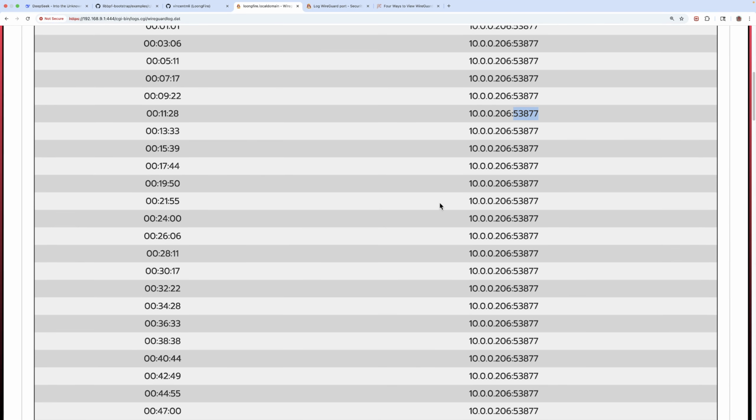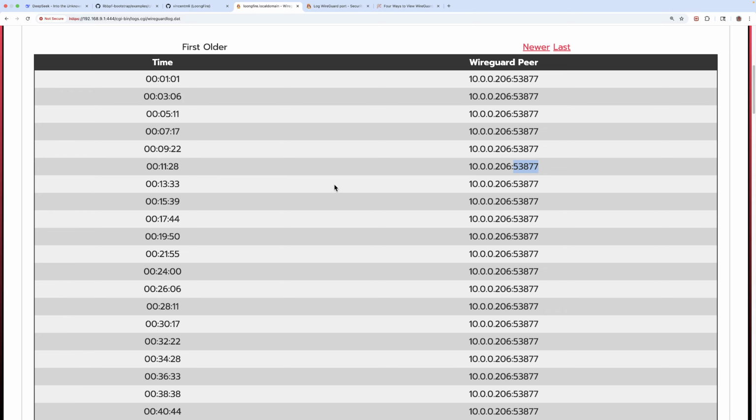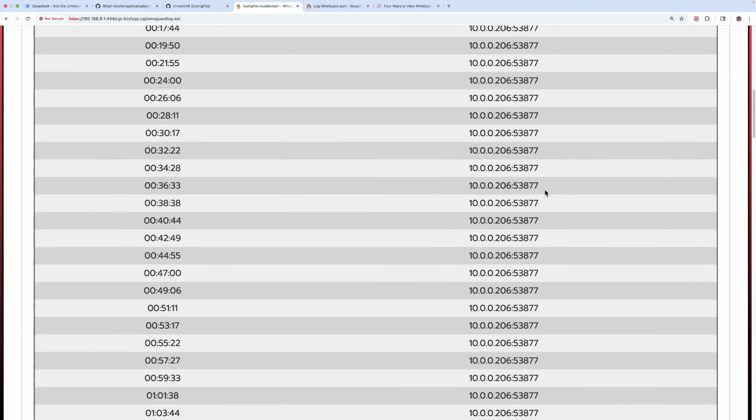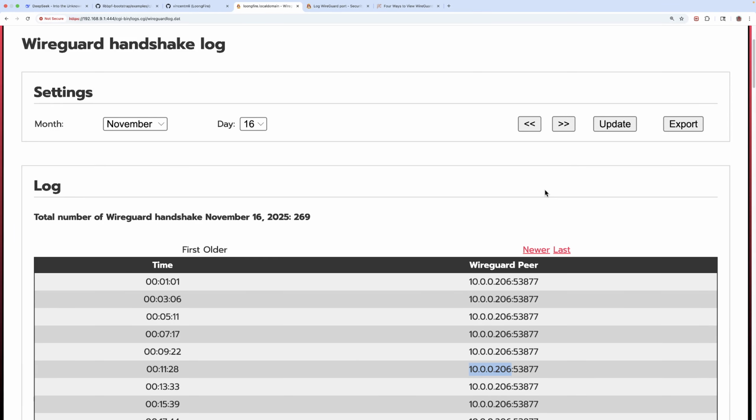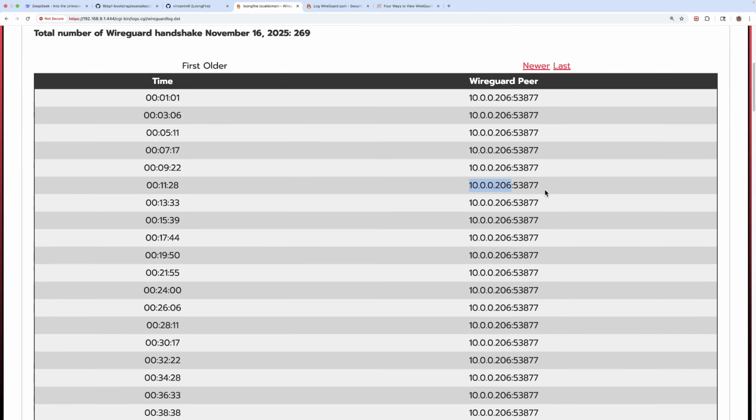So from this log, you can tell this WireGuard peer is active. It is constantly doing handshakes to make sure it is alive with your WireGuard server, right? So if the WireGuard client stopped their WireGuard services, you would not see those handshake messages.